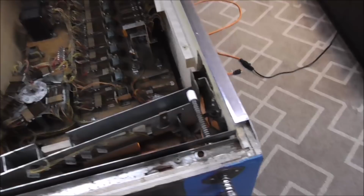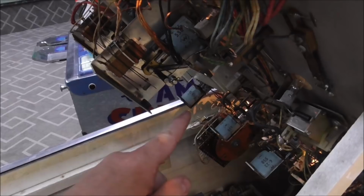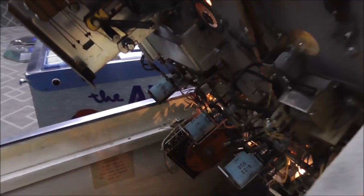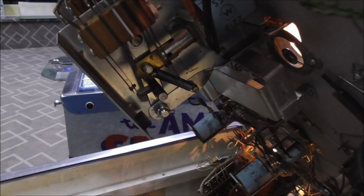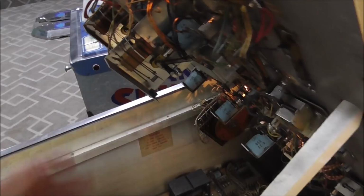The second easiest one was the drop target. I took them both off and looked at them, and one was bent just slightly. So it was having problems letting this little bar here pivot. When you hit it, it just drops like that, and that spring pulls it down. It wasn't happy, right? But now they fall great. Matter of fact, the left one might even fall a little better. I oiled it too. That's good.